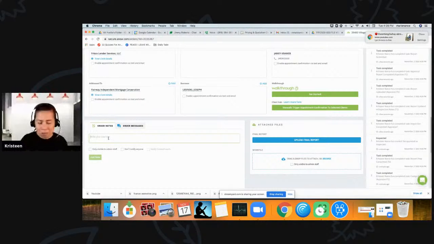You just add the note, blah blah blah, and then add note. And here to the right, you would see attached file. So once everything else is done, you can upload all the files here, just so it's all centralized.